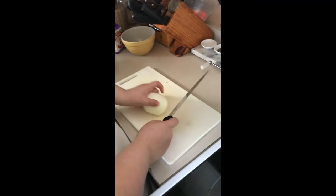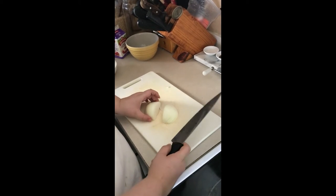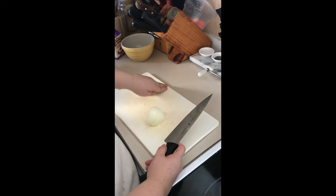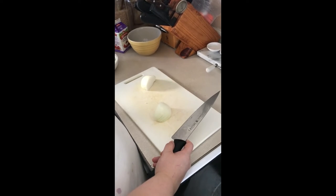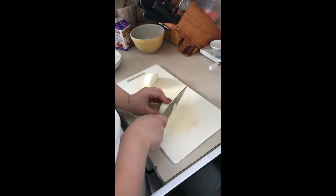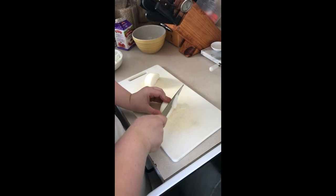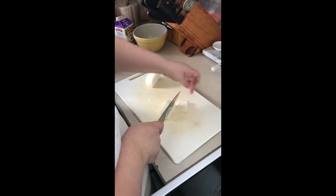Now, I'm not a professional chef, which is a good thing, because if I was and I was cutting these this way, which is the way I've done it my whole life, chefs like Gordon Ramsay would probably call me a donut or a sandwich or whatever, an idiot sandwich. But the reason I do it this way is I don't like long stringy bits, and neither did my grandmother, and I don't like cutting myself. I also really don't like the sting from onions.